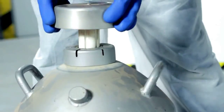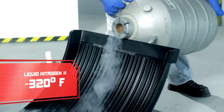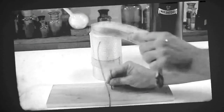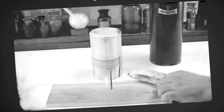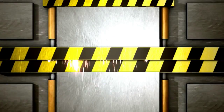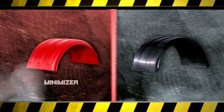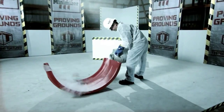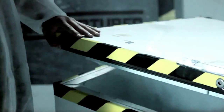If you didn't already know, liquid nitrogen is about 320 degrees below freezing. In fact, it's so cold that you can turn a near mushy banana into a rock-hard hammer. Our cold combatants for the Arctic Cold Test will be the minimizer fender against a standard poly fender. Now, the only question: who can withstand the chill and who will shatter under the pressure?